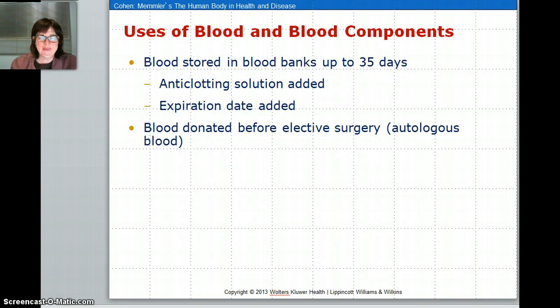Blood components. Blood transfusions, very common. I suggest you try taking one. I had a lot of blood transfusions in university, not blood transfusions. I donated a lot of blood in university because they fed us donuts. And I was a true university student.